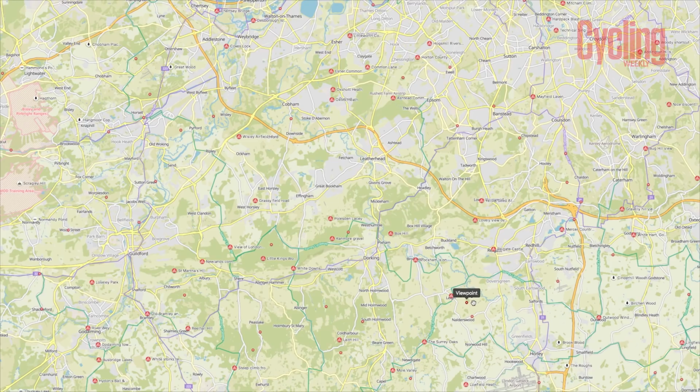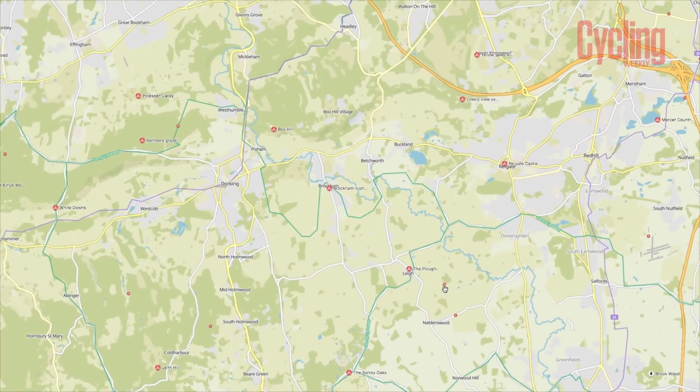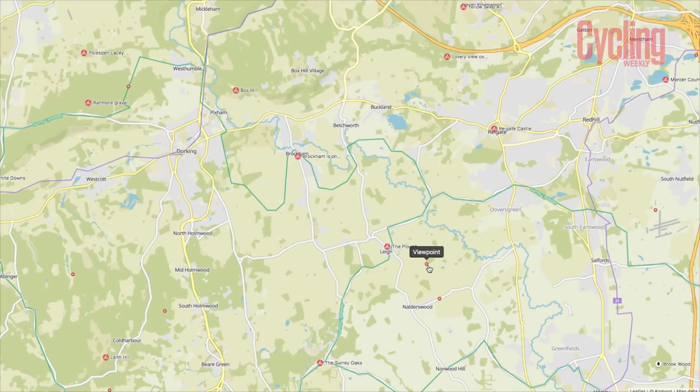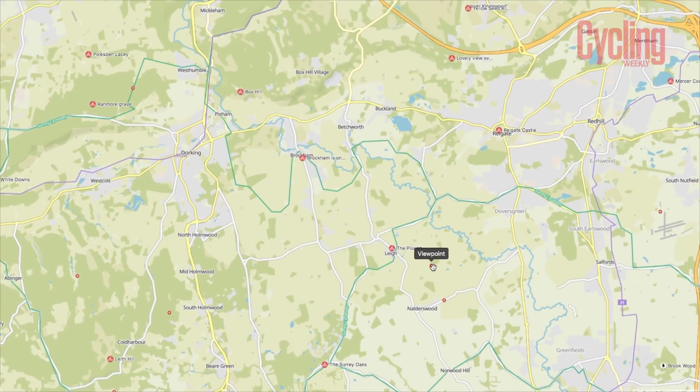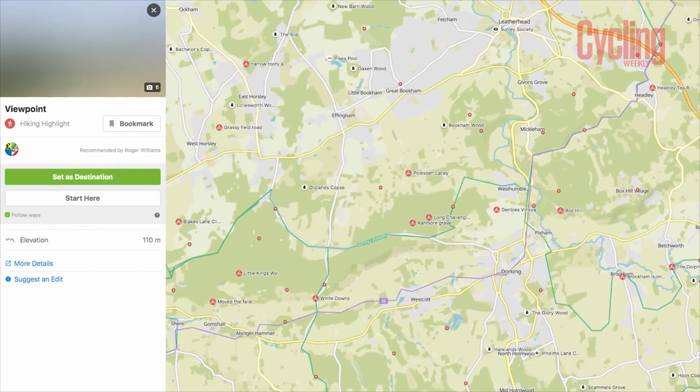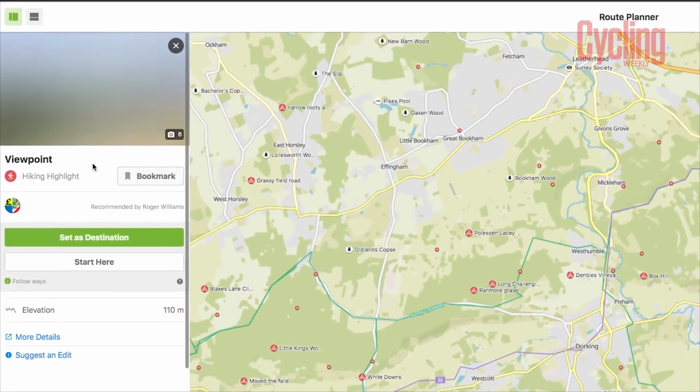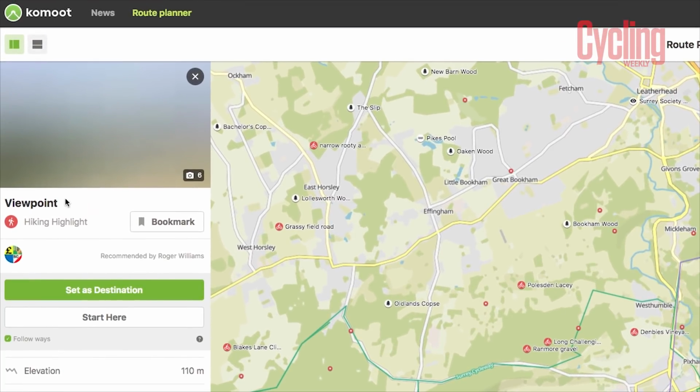You might have noticed other smaller red dots. They shouldn't be ignored either. It's not that they aren't as popular or they've been downvoted, it's just that they're part of a different sport. So they might be from hiking, for example. These can be perfect places to grab lunch when you're out on a bike ride and definitely shouldn't be ignored.